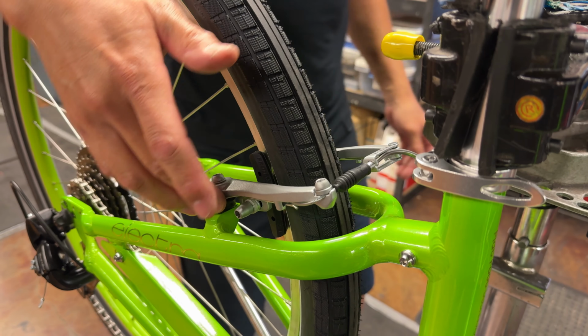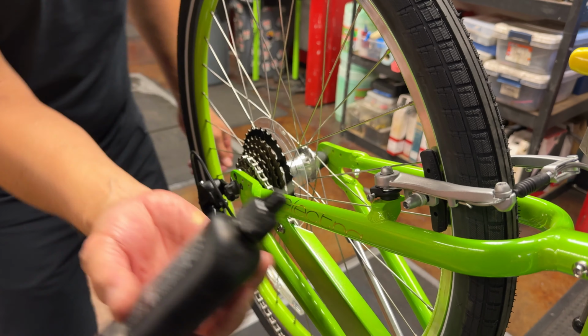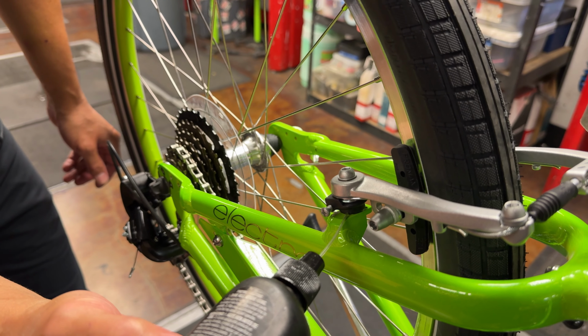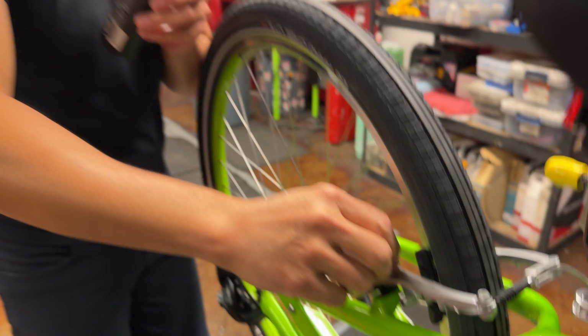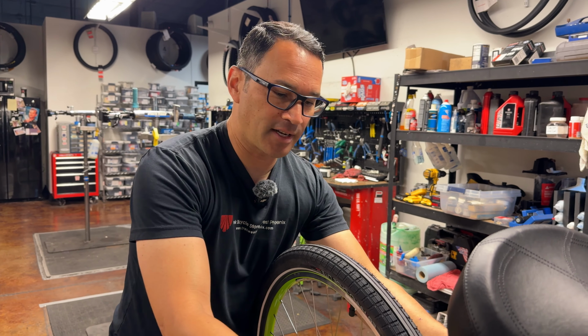bike is dirty, you can apply some lubrication to certain parts, the pivoting points on this. I would typically use a spray, but I'll use this as a pointer. I would spray a little bit inside the springs here. I'll spray some on the back side here and a little bit on this bolt right here. Maybe loosen up the bolt, twist it around a couple of times just to break it up, because these are all points of friction once again inside the line.